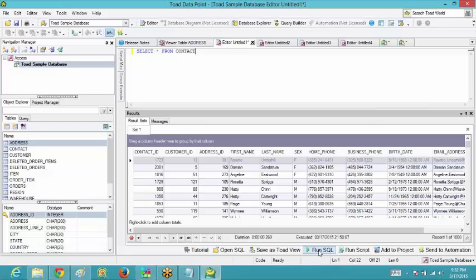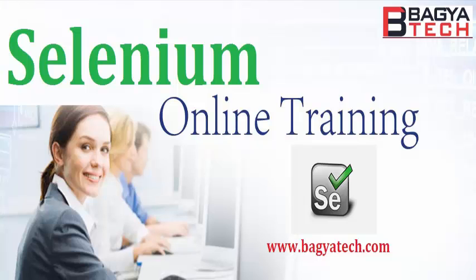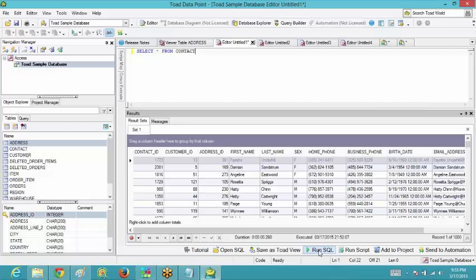Samantha, since it is a freeware, the Toad one, it may sometimes act as case sensitive and it may sometimes not. I can't say whether it would react if I'm writing it in lowercase, but sometimes it does react to it. So I would suggest that if you are using keywords, make sure that you are writing them in uppercase only. Since this is not a licensed version, there are some pros and cons attached to it. So try executing this thing.